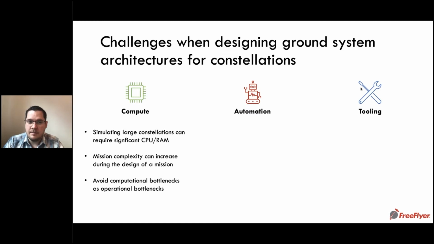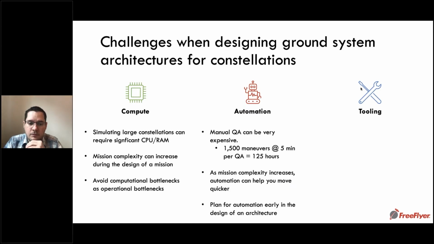Another challenge is automation. Manual QA can be very expensive for spacecraft missions. A lot of us who have worked on single spacecraft missions know how much time it can take to go through and perform a QA for a maneuver for one spacecraft.